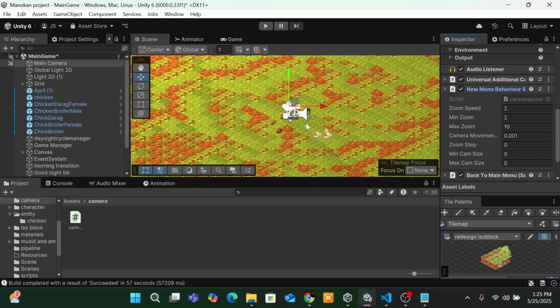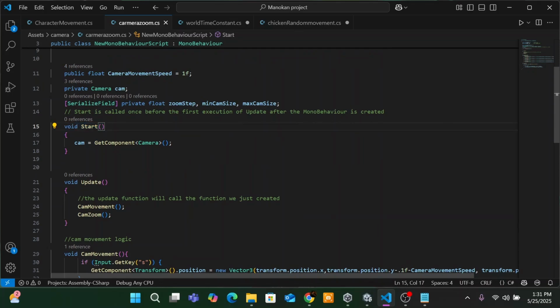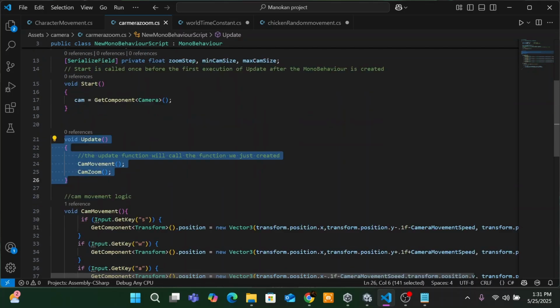Now let's start with the main loop. Void Start, by the name itself, will start working when the game starts. This is a very useful function to load and get the components as you can see here, which is needed for the void Update to work with. Now, the void Update. This will be the main game loop.